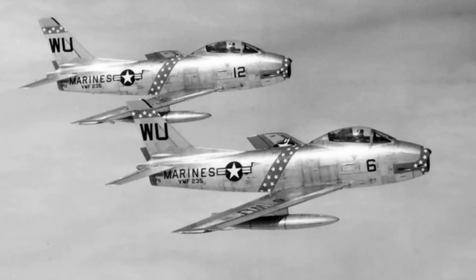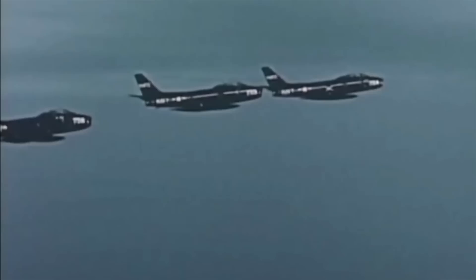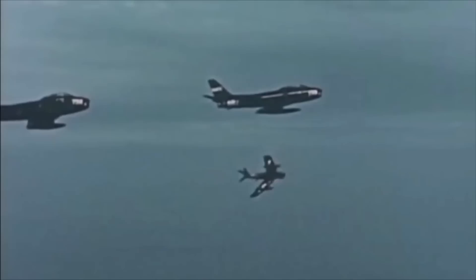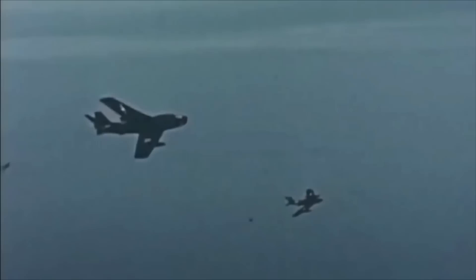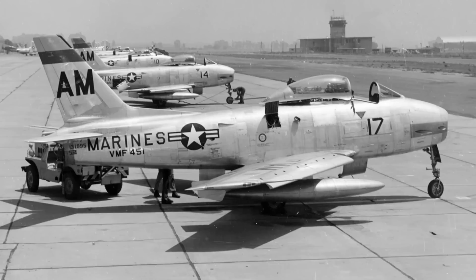The US Navy retained the Fury name for the FJ-2, with several explanations given — mainly that it was a way for the Navy to obtain funding from Congress by presenting it as a development of an existing Navy aircraft rather than a new one. The retention of the name was probably also a point-blank refusal to admit the Navy was having to adopt an Air Force plane as an emergency measure — which, considering the traditional antipathy between the two services, was a handy extra reason. Because the adoption of the FJ-2 Fury was indeed an emergency that meant the programme rocketed along.